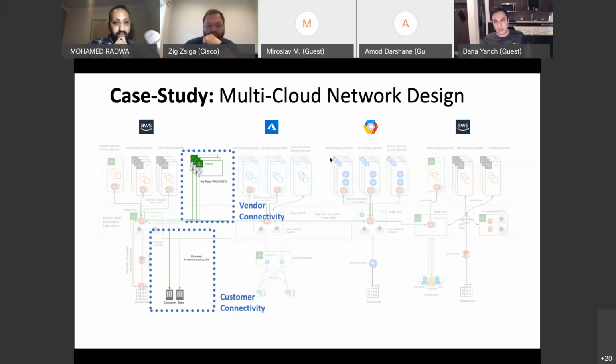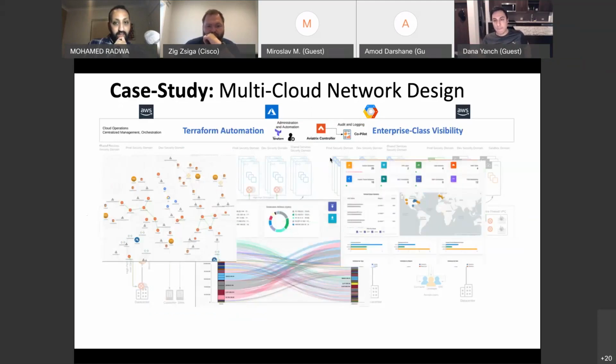Brilliant. Yeah, let's go to the next one here. All right, and then there are two pieces here that we could talk about. I'm not sure why they're on the same slide, but they are. But the Terraform automation piece. So the company I work for, Aviatrix, we're an official Terraform provider. We build our own Terraform resources and modules, and we're very closely partnered with HashiCorp. And so you can now automate against a controller with a single Terraform provider. You can go look up what that is. I'm not going to go into depth on what that is right now.